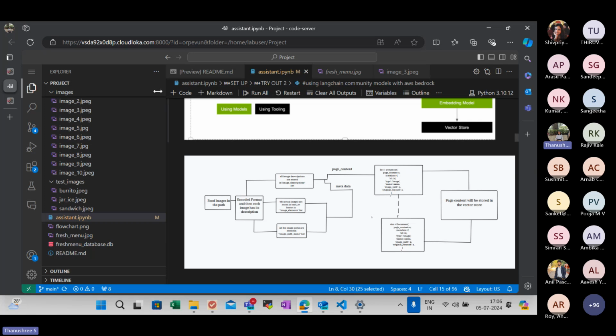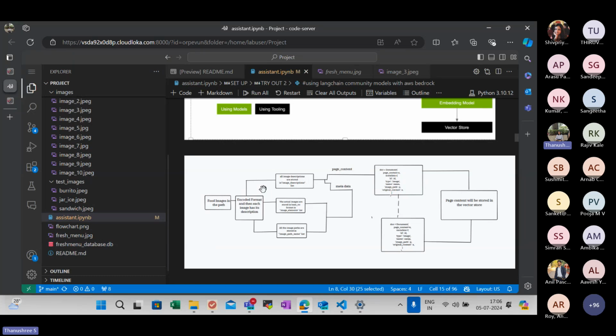So all these images are sent to the multi-modal model, right? With that image, we are going to get a description of that particular image. I'm going to pass each and every image in the images folder to the multi-modal LLM, that is the Sonnet model, and in return I'm going to get image descriptions. How am I sending the image?